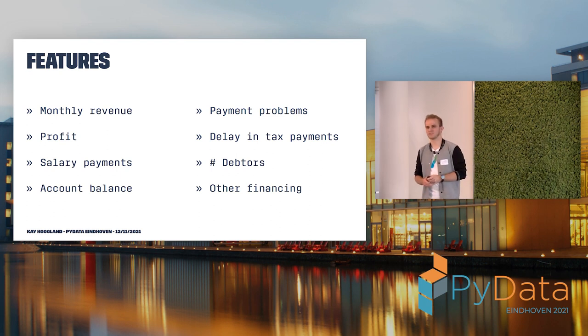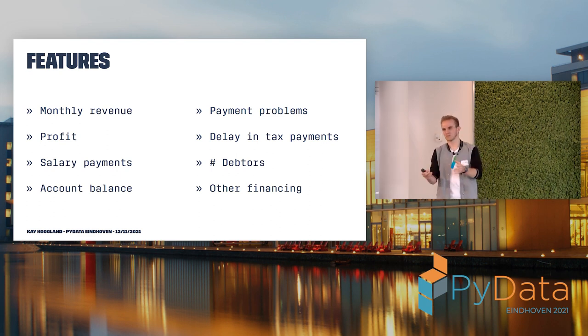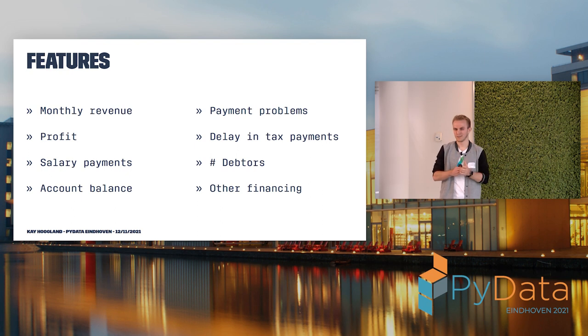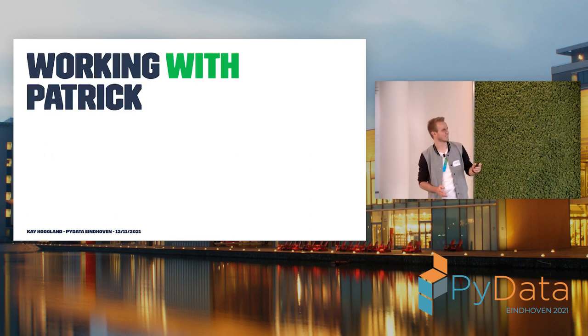To give some examples of the features that we can calculate from the transactional data that we label ourselves: monthly revenues, if you have any payment problems, because we recognize those as well. If you pay salary, do you pay enough salary tax over that? How many debtors do you actually have? Do you have other financing parties? Can you get a negative balance at the bank? Those are all things that we can calculate and that we also use for the models, but also provide to our humans, like Patrick. But we want to work with Patrick because we want to make his work more efficient. We want to make the work of the risk team more efficient without scaling the team.